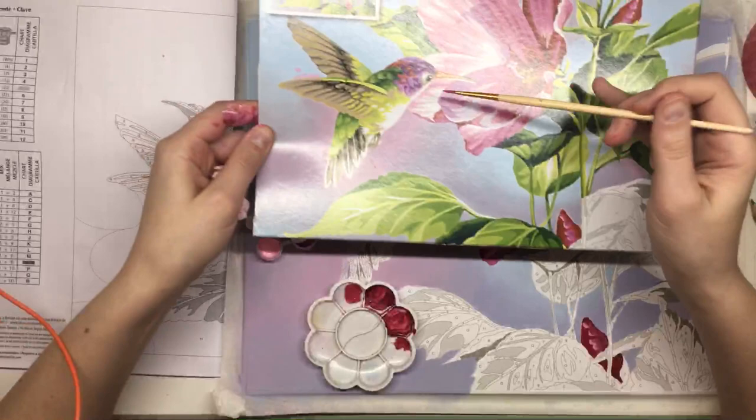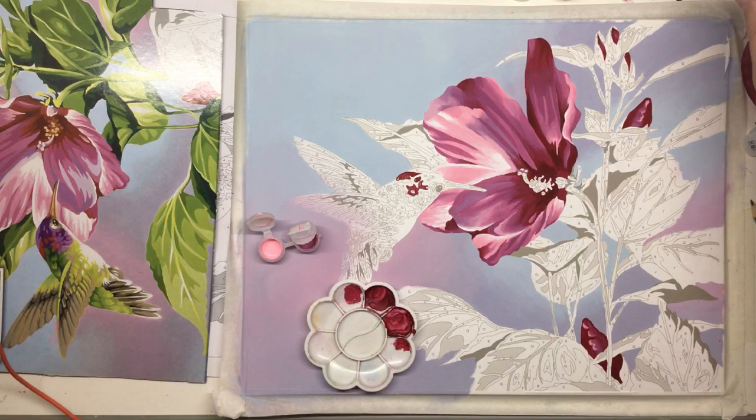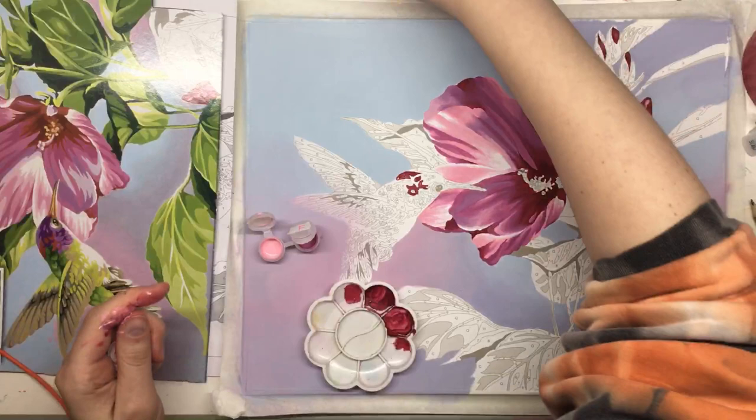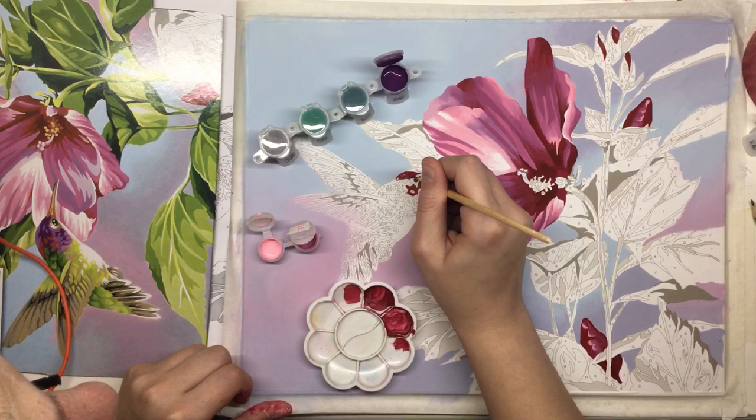Somehow I see another one, or not. 1, 2, this I have done, and this one too. That's it. The head is done. And probably it would be smart also to complete the head with number 10. It's the darkest shade in my set of colors.